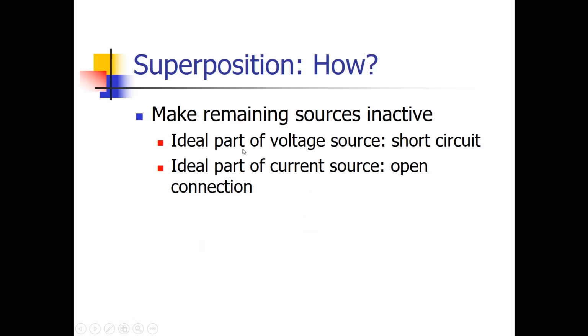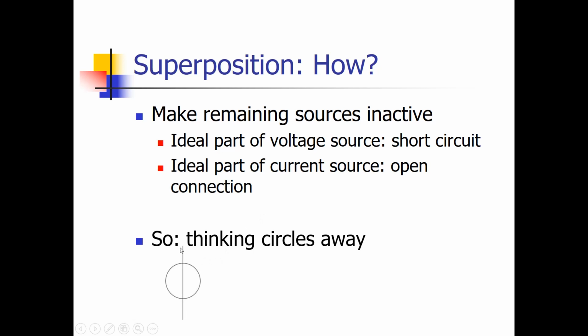How does it work? What we are going to do is look at each voltage and current source one by one. So we are going to look at each separate voltage or current source. When we do that, all other voltage sources will be replaced by a short circuit and all other current sources will be replaced by open connections. To get that right in your mind, you can look at the symbols of a voltage supply and a current supply and think the circles away.